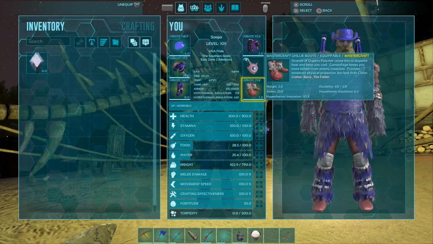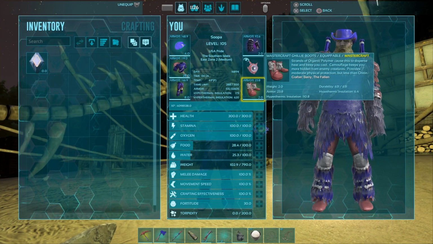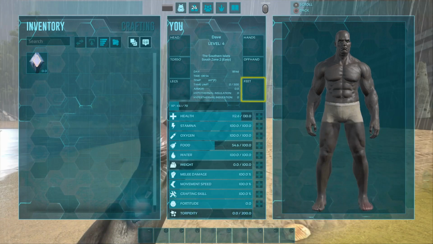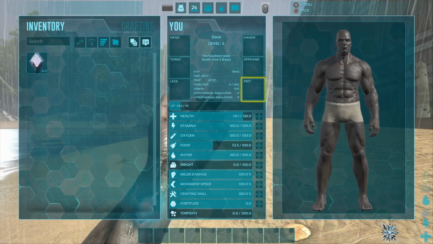Well, actually, while we're here, this is my main character from the Let's Play. He's level 105, max level for Primitive Plus right now. And this is my PvE build. You can kind of see how I went about it. Pretty simple build, but like I said, in PvE I want weight. Also, the plus signs, when you click on them, that's how you add points to each particular one.